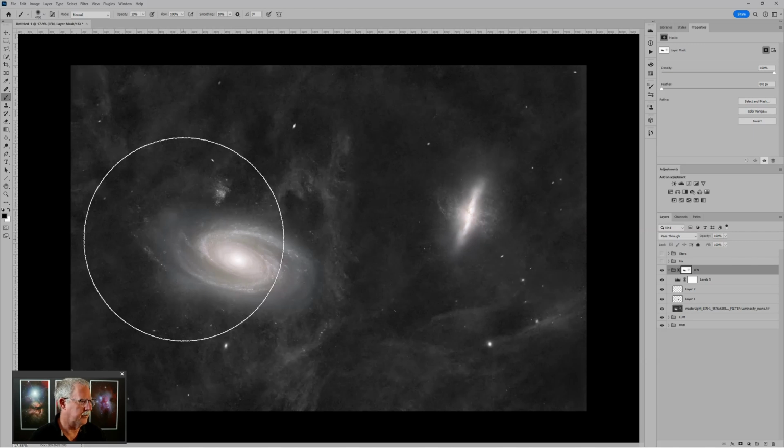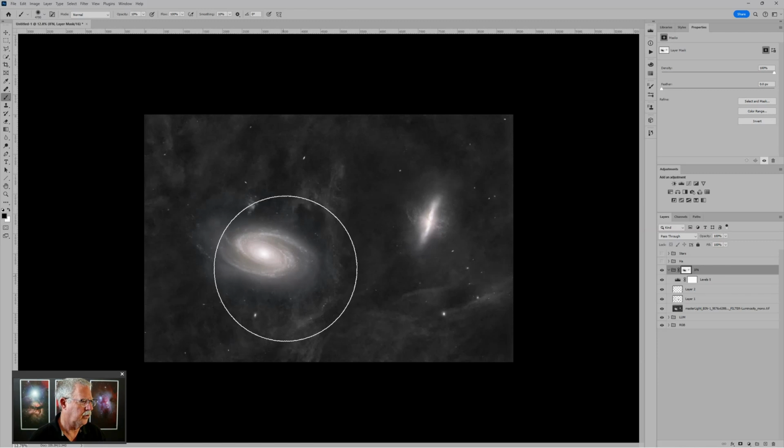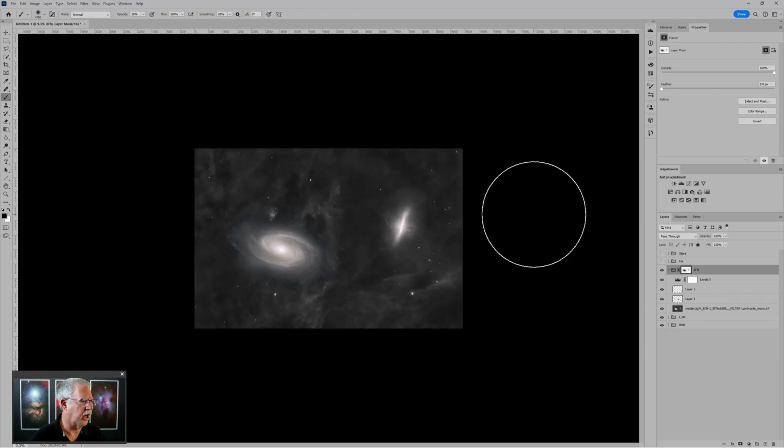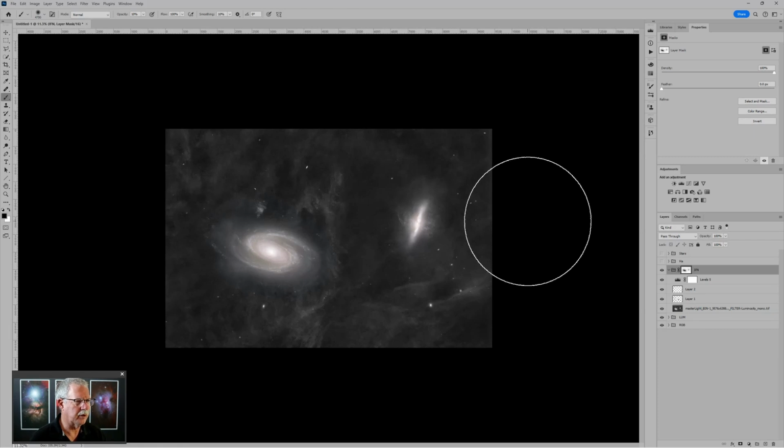So, maybe some locally removing this, which is going to cause the IFN to fade out a little bit around the galaxies so that the galaxies then can appear bright against a dark background. They don't really stand out if you just have a light galaxy against a light background.